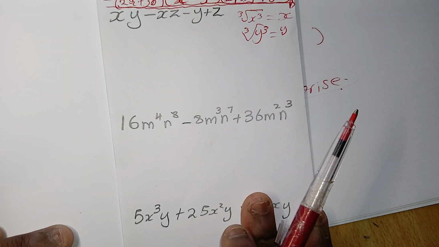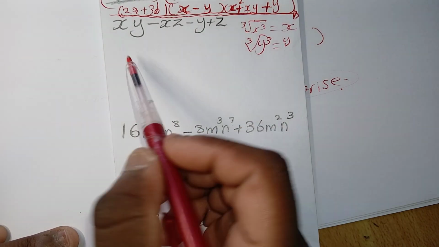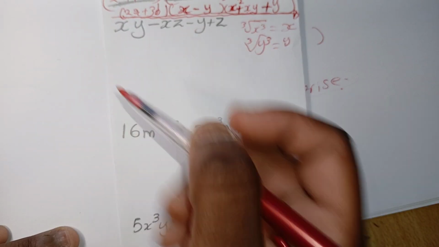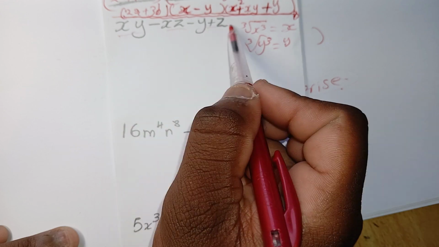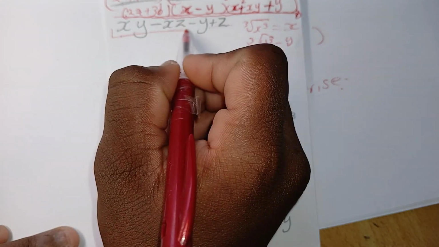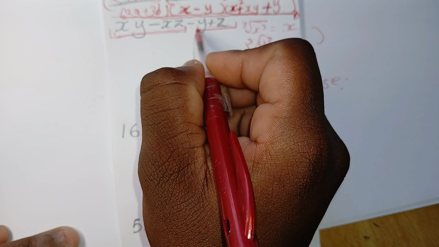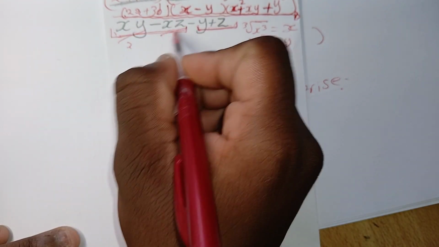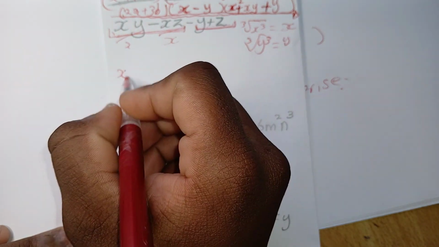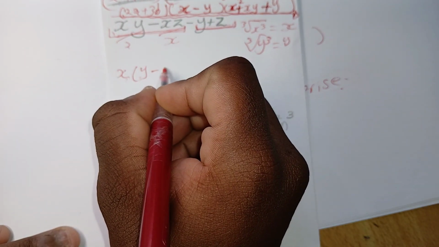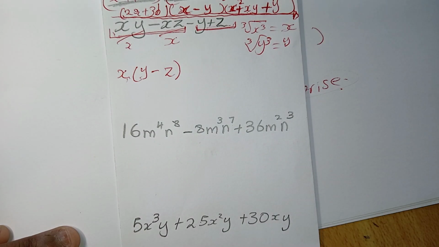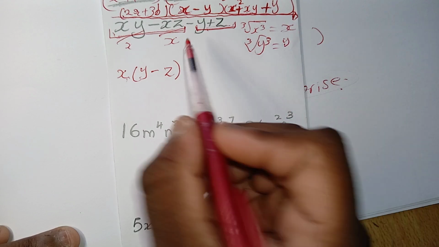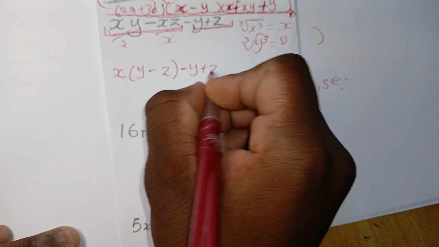So let me just do this one. Here you can see that there is no like term, meaning you cannot collect like terms. Let's try to factorize this thing. Here we got 4 terms: 1, 2, 3, 4. Yeah. So here I can group these two, and I can even group these two. Do you see right here? Yeah. When I group these two, I can see that I have a common factor which is x. Then when I divide by my common factor, left with y, z. Do you see? Yeah. So between these two things, let me just write it the way it is.